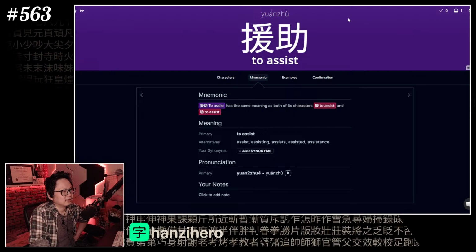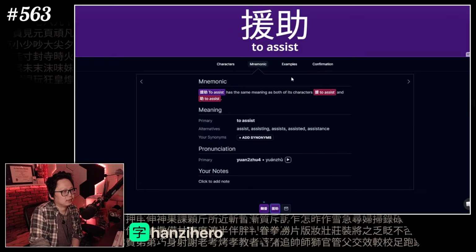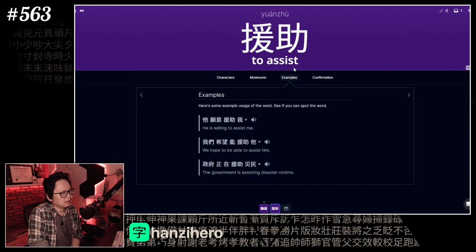Is there an easy way to look for this? Nah, we'll come across it if we do. Let's see. Oh no. 他愿意援助我。愿意. Yen is on the weaker side. If it wasn't for Yi, and the rest of the characters, I wouldn't know this was Yuan. It could only be Yuan here because of the way it's structured. I guess Yen is right here.